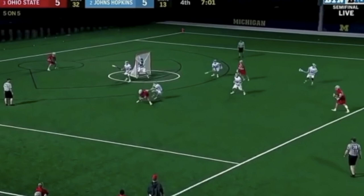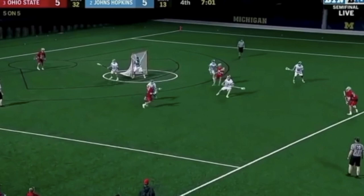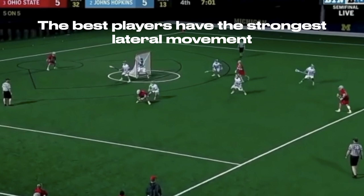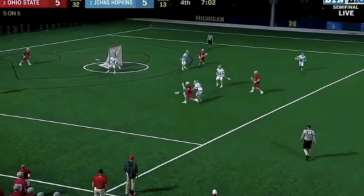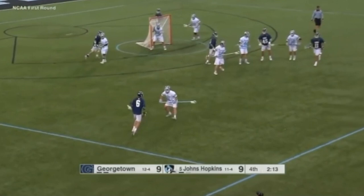If you start in a flat-footed position, it's almost impossible to keep up with them. Right here — this is mostly a feat of hip strength, just being able to bounce back and forth. That little motion right there is so pretty to watch. Being able to cover that sort of jump-cut dodge is really tough. Side shuffle drills and constant change-of-motion drills, plyometrics — all that stuff is the athleticism aspect you need. Just being able to stay with this man like that is super pretty.